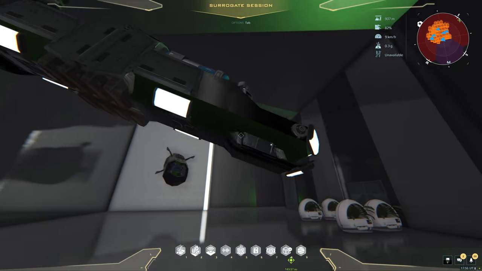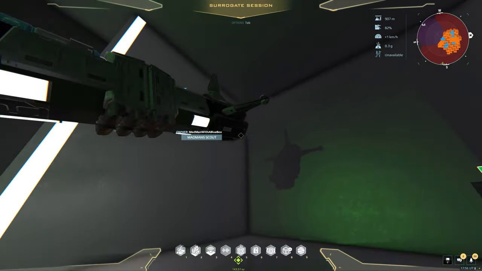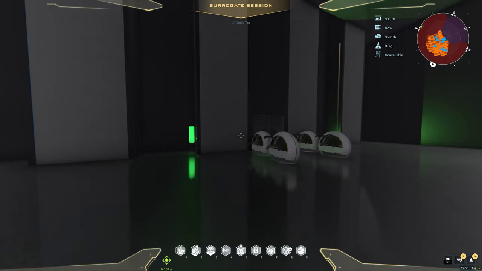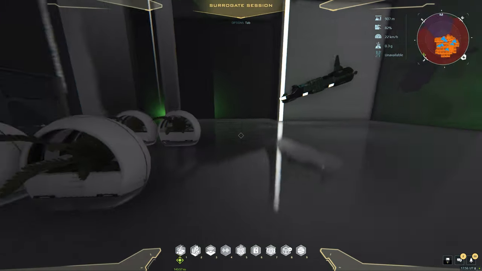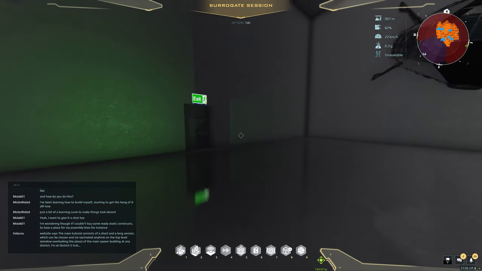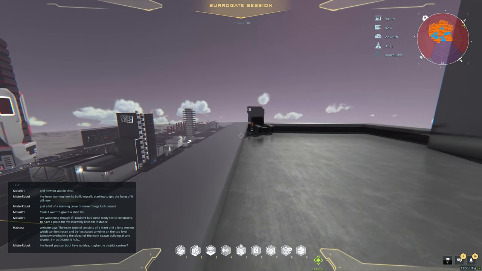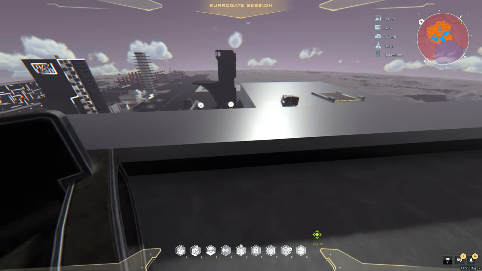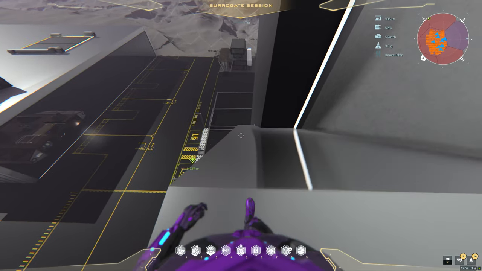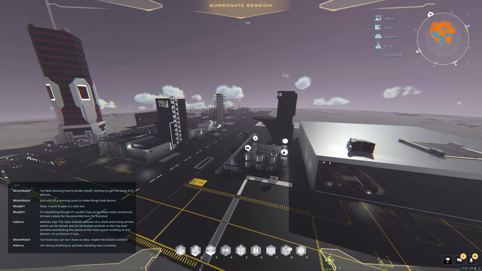Atmospheric. Okay, so you can't. How do you get these suspended up in the air like that? Hmm. Oh, this is awesome. I like the lights. Okay, so let's go out here. See what's going on. Ooh. This is huge. Let me turn off the bubble. There we are. Wow.